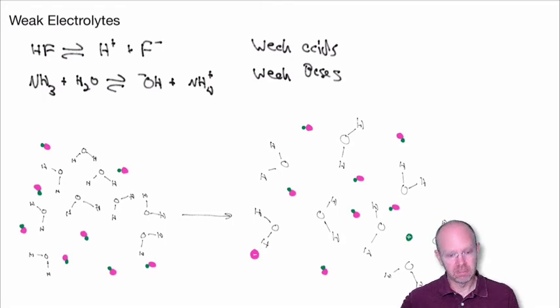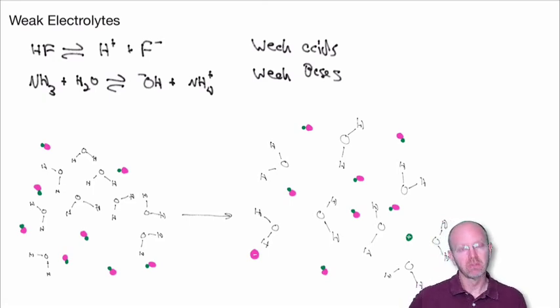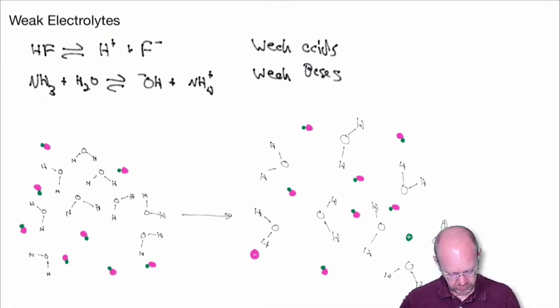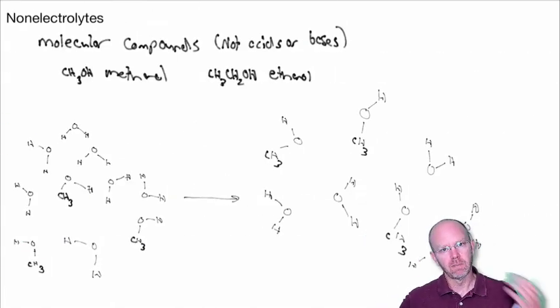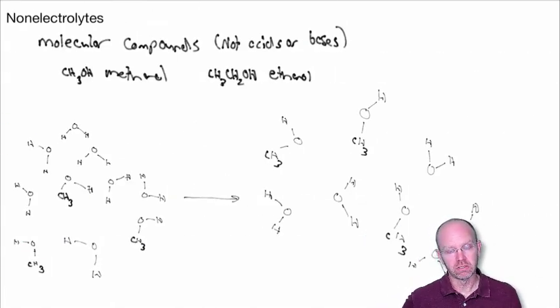We're going to be looking at examples all along, and we're also going to be building your skills to figure out whether something is strong or weak based on the properties of the acid or the base or the salt as we go. This is just kind of an introduction to weak and strong electrolytes. There are also compounds that are not electrolytes at all, meaning they're molecular compounds and you put them into water and they don't generate charges. They don't dissolve at all into charges.